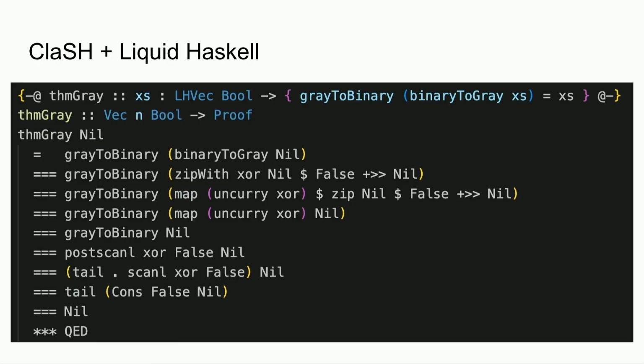This is a theorem which says if you do binary to gray, gray to binary, it should be an identity function. You can write that in Liquid Haskell, and you could give a proof. It should remind you of Bird-Meertens or whatever, and QED, it kind of works. So this is new work that's just starting, but I think it's an interesting, promising approach. I'm surprised by how far we can really go.